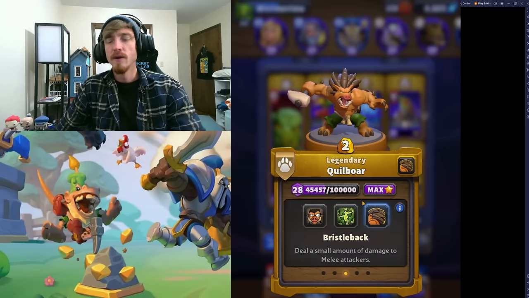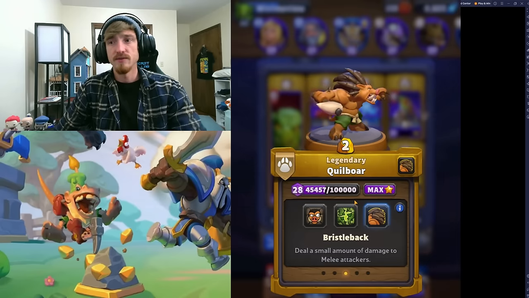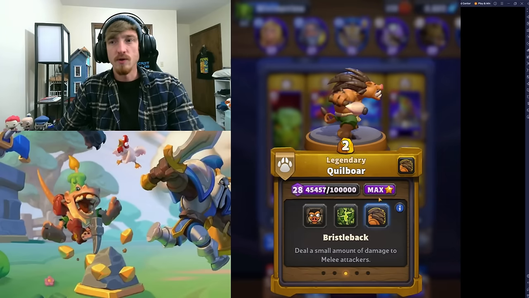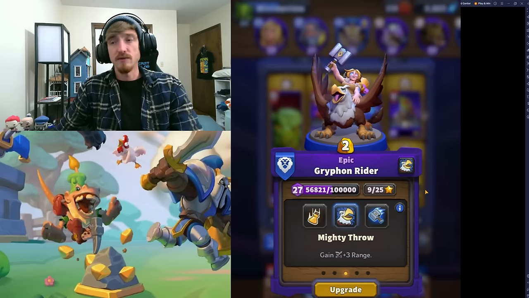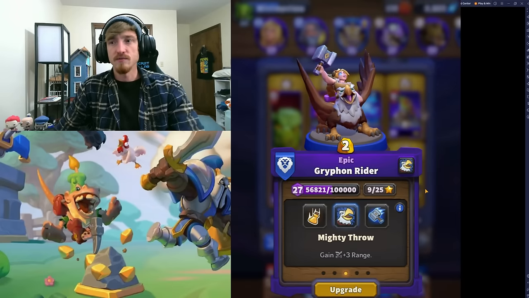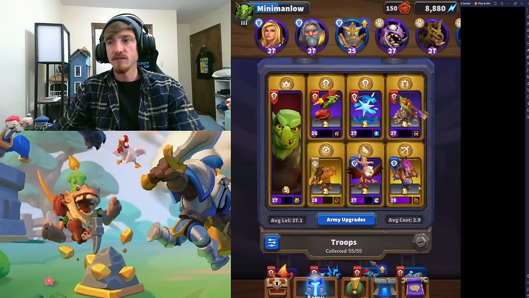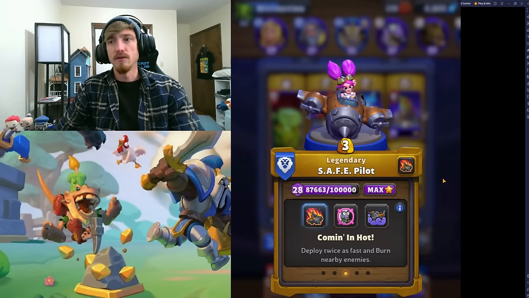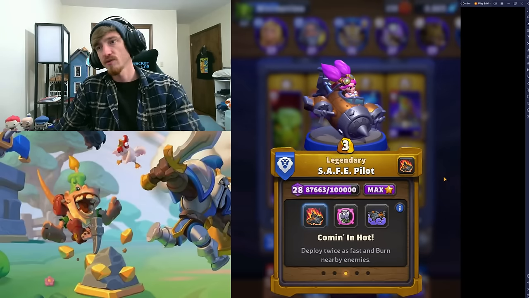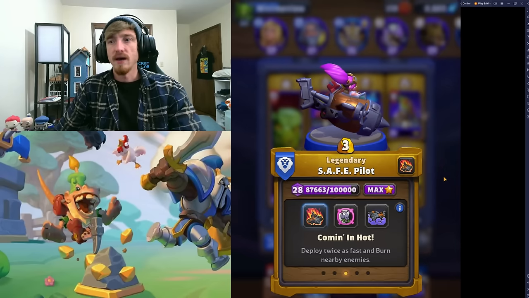Next we have Quibor Bristleback, great at defending against Baron, turning Rends. It's Quibor. It does that. And then Griffin Rider with the range talent, great at dismounting Rends, great at killing whelp eggs at range, just great at really supporting and defending our bases. And then Safe Out is coming in hot. This is used to kill enemy miners, claim treasure chests, kill harpies, kill groups of skeletons, all sorts of stuff. You name it, she does it.